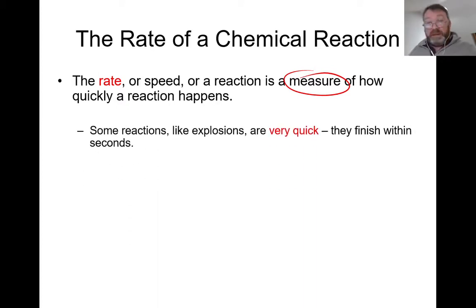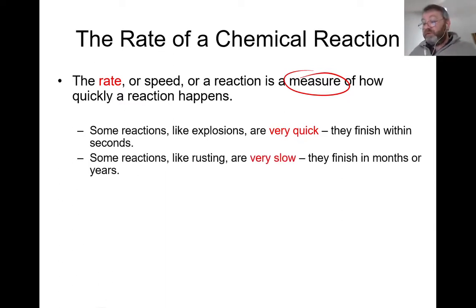Some reactions, like explosions, are very quick and they're instant. Okay, they finish within seconds. Some reactions, like rusting, are very, very slow, and they finish in months or indeed years. Now, we all know what happens when we get the dreaded scratch on the car. Okay, you get a scratch on the car, you stand back and look at it, you think, it's okay. Then after a week you notice, it looks okay. Then after a month you kind of say it's not okay. Then after a year the door falls off. Okay, well, maybe not as dramatic as that, but you get the idea.